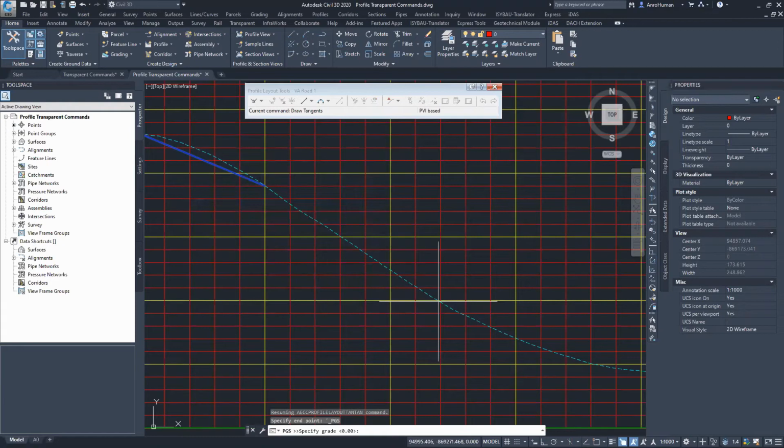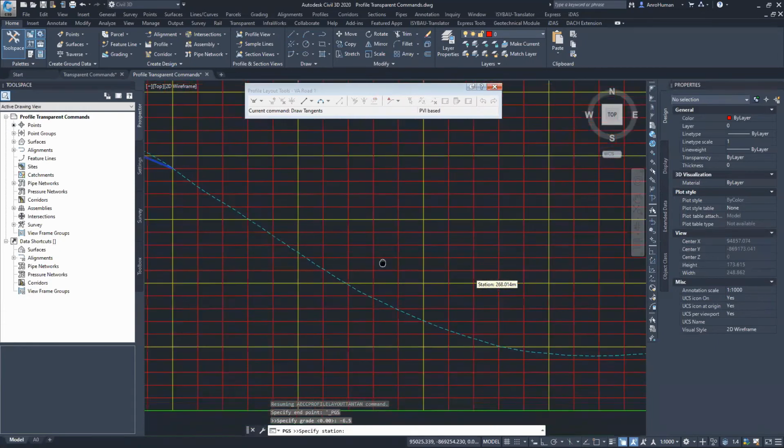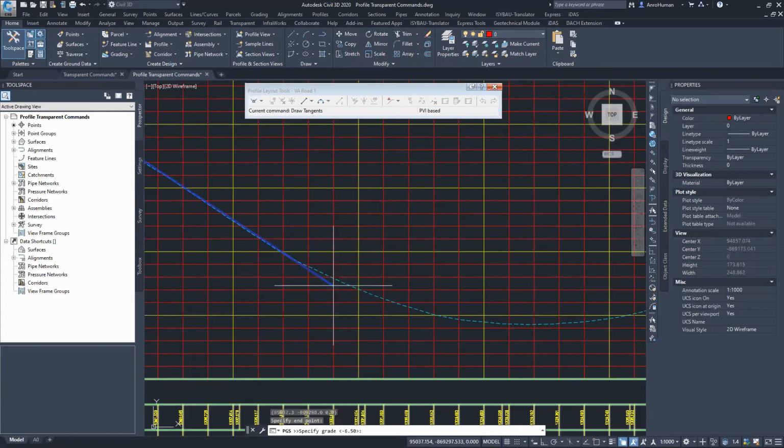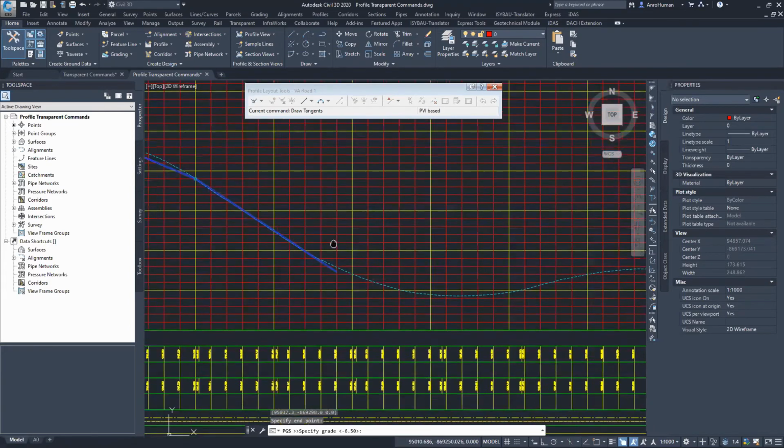I think this was around, let's say, minus 6.5%. So minus 6.5 and then press enter. Close enough. So now I want to make a vertical point of intersection over here. So this is going to be station, let's go to 280, 280, enter. There you have that.